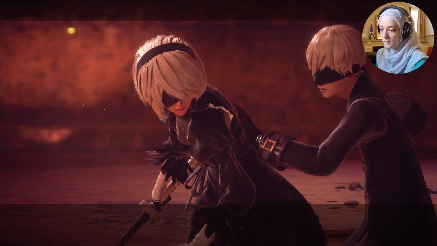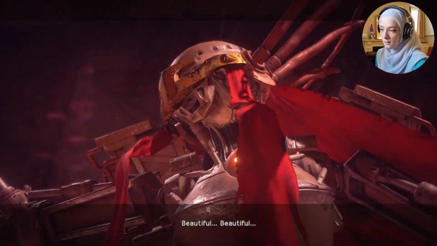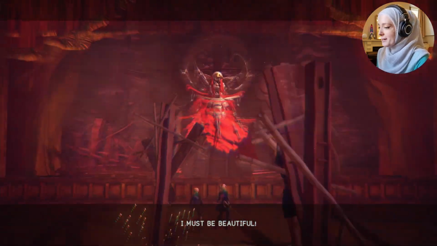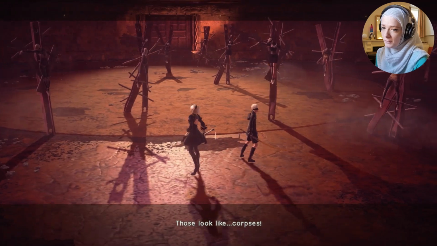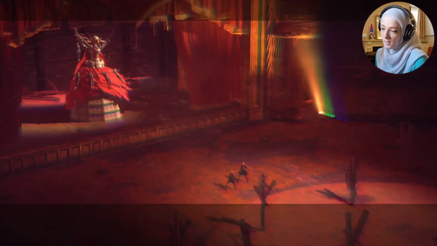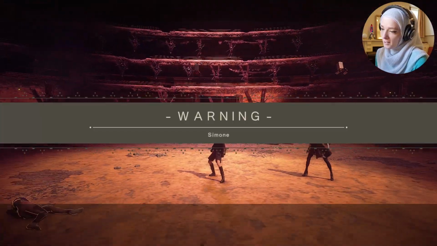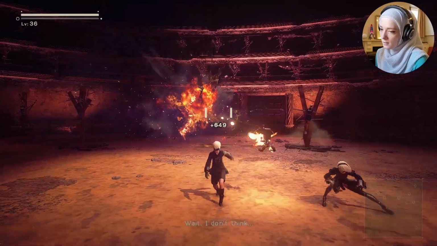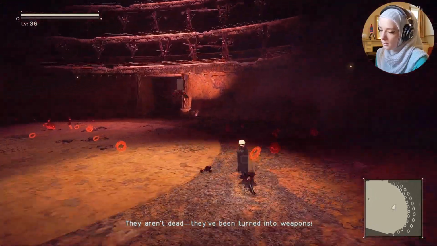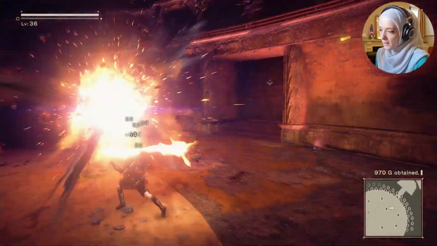Oh man, I feel so bad for her now that I know why she did what she did. Corpses. Those are the YoRHa units we came here to rescue. So she stole all their clothes and made her own? Being attacked with dead androids. Wait, I don't think... 2B, I'm detecting black box signals. They are dead. They've been turned into weapons. All right, this ends now. So we have to take them all out, essentially, is what you're saying?